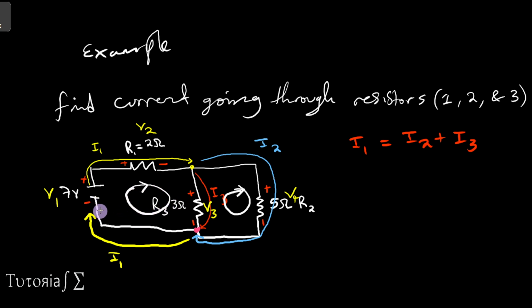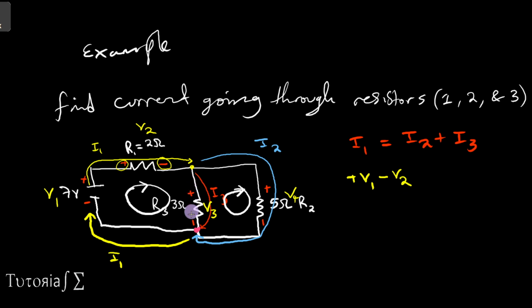So if we move from down here going up, we are moving from negative to positive, small numbers to big numbers, meaning that from small numbers to big numbers, it will be positive. So voltage 1 will be positive. Okay, so we say positive voltage 1. Then again here, we are moving in this direction. So from positive, which is a big number, to a small number, that is a decrease in voltage. Okay, so there will be a decrease in voltage here, meaning that this voltage will be negative. So voltage 2 will be negative.